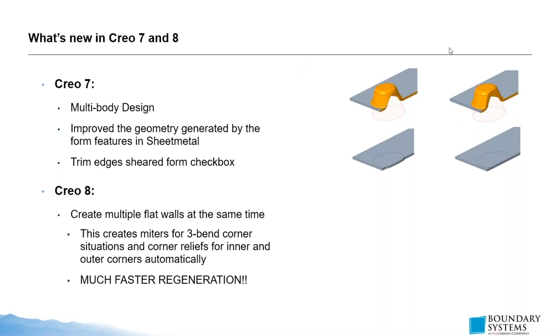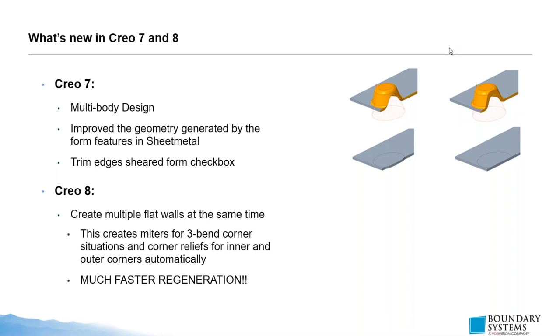Now I'm just going to talk briefly about what's new in Creo 7 and 8. So Creo 7 came out March 2020 or so, April 2020 maybe. And Creo 8 was the same time in 2021. So that's, I want to say, about 8 months ago, maybe. And then Creo 9 is going to be next spring. PTC in general is now doing a once a year release cycle. So 8, as I said, is about 8 months old. 9 will come out in theory late spring, summer, you know, this coming year.